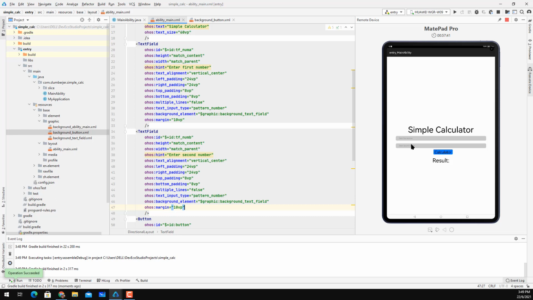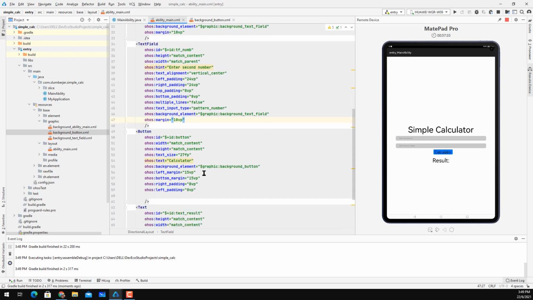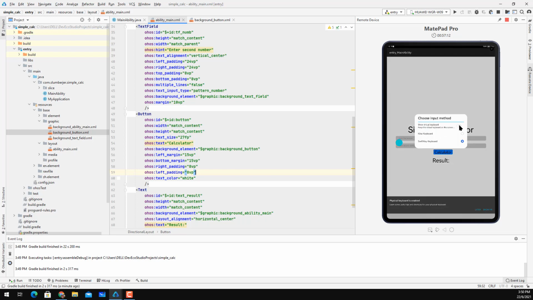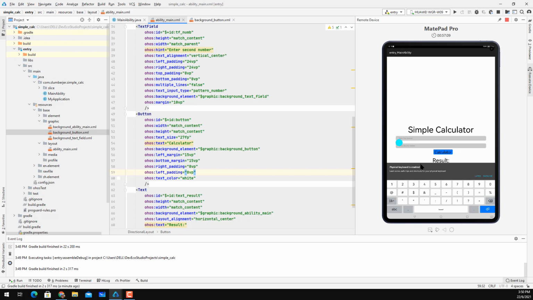All right, much better now, right? So you can see there's a button there. Maybe if you want the button to be the text for the button, text color we set to white. Okay, for the button there, and maybe for the button size also, let's try the input. So for every time that you run your AVD, you need to turn on a virtual keyboard here. They need to improve on that. All right, so there's only a number keyboard. So those are basically the output. So I can use number here.